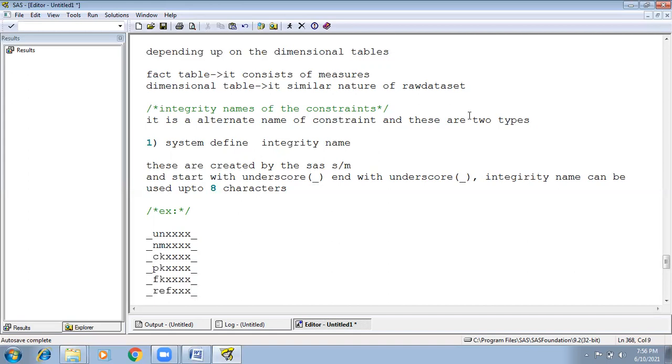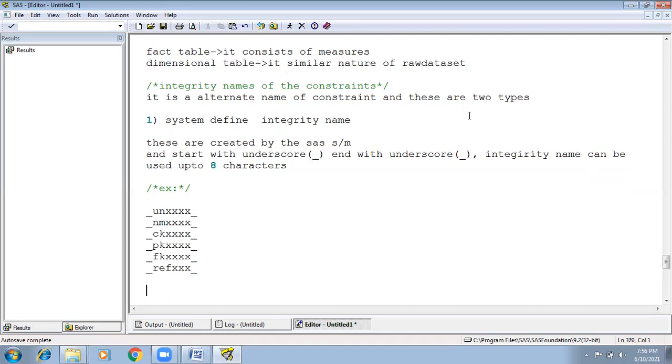Generally it establishes the relation, that's reference. So these are the alternate names of the constraints, the system defined integrity names.